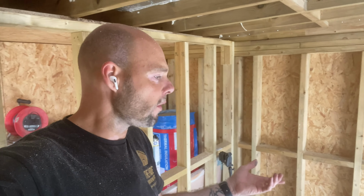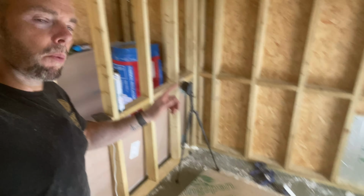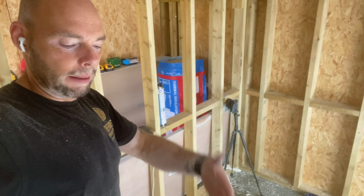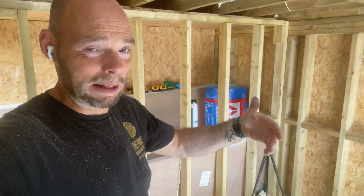But I've just had a genius idea. I don't know why I've never thought of this before. And it goes to show you never know everything. You're constantly learning, evolving and doing stuff. So obviously these boards are 50mm, right? And what I twigged was that I set the depth of the saw to be about 52mm. So just kind of next to one underneath if it doesn't take a big chunk out of it.